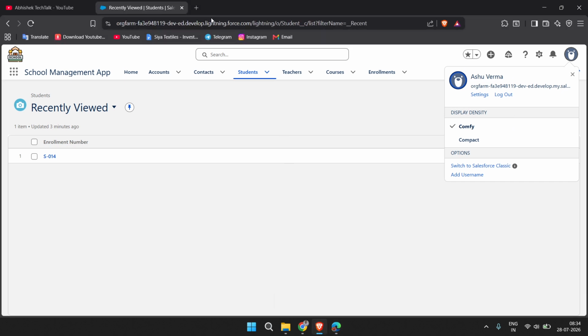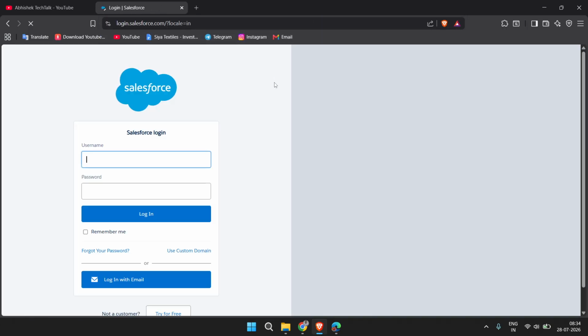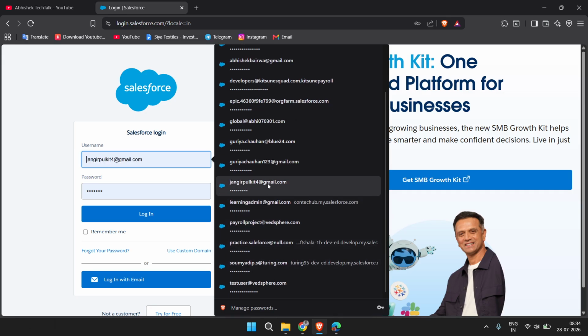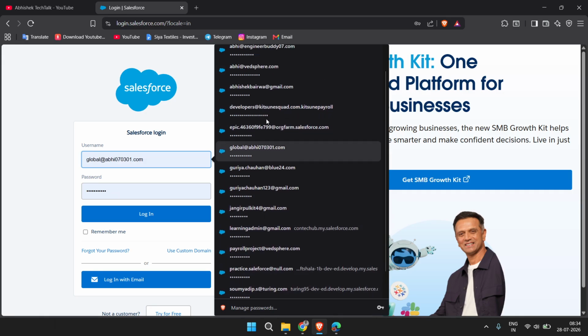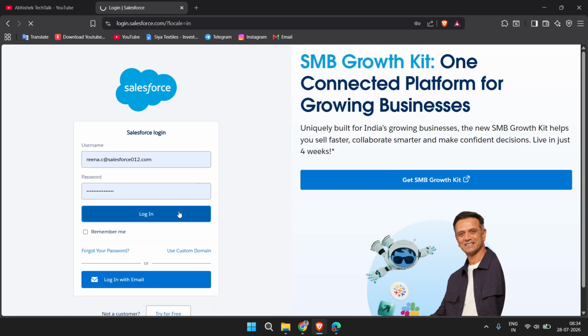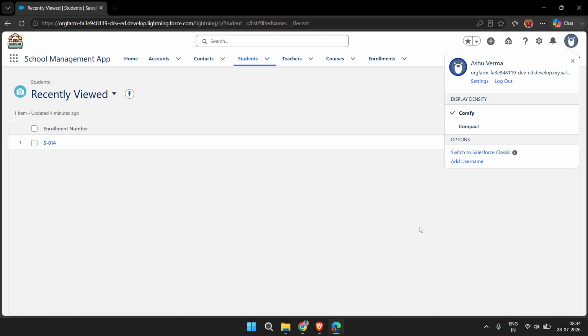not Ashu Verma. First, I need to change one of the names. So I changed just Brave, and it's logged in to Reena. Where is Reena? Yeah, she is here. So Brave is logged in using Reena Chauhan and Edge using Ashu Verma.